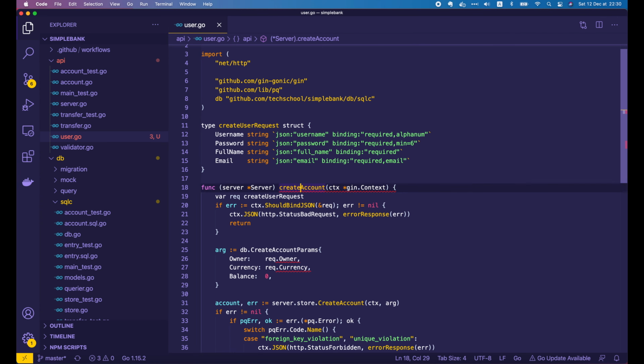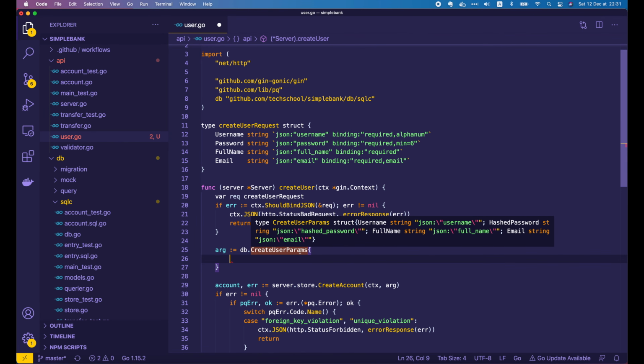Now let's go back to the code to complete this createUser function. Here we use the ctx.ShouldBindJSON function to bind the input parameters from the context into the request object. If any of the parameters are invalid, we just return bad request status to the client. Otherwise, we will use them to build the db.CreateUserParams object.